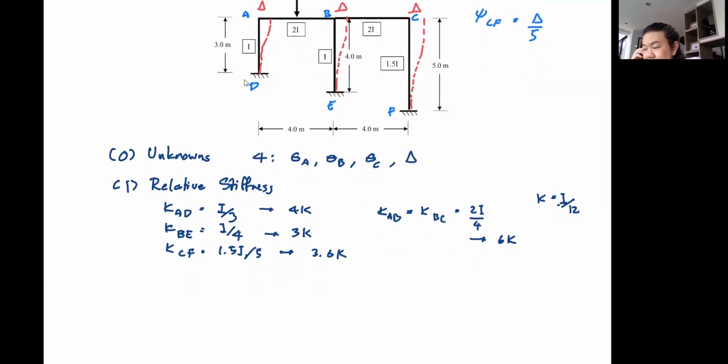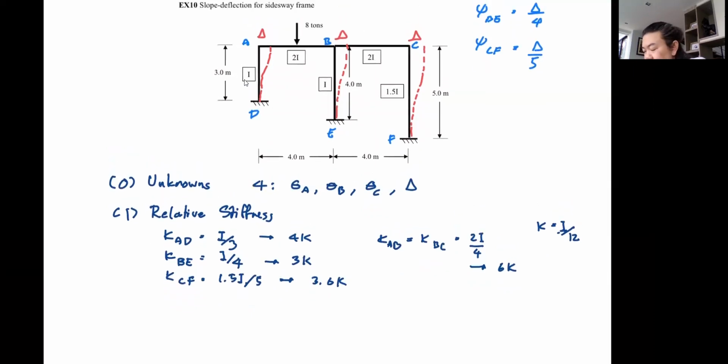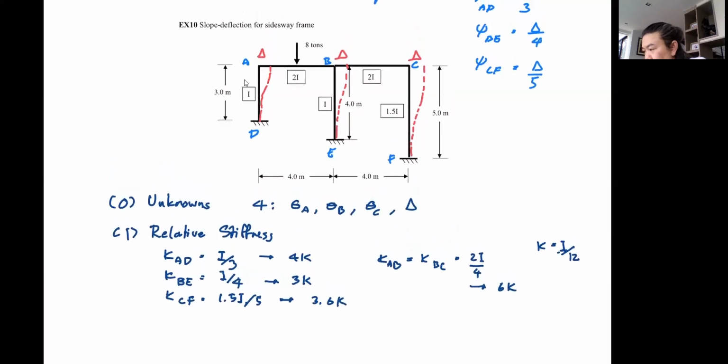Okay. Now look at this structure. We don't have the lateral load pushing it. What we do have is the unsymmetric condition where you have the load here. So the load is just here, this one. So whether you like it or not, the unsymmetric nature means that once this load pushes this frame down, it's going to move. Now we assume it's going to move to the right. It can move to the left. We don't know yet. So we're just going to have to wait for the answer, but it will move. It will have side sway problem. And your member will have the moment caused by joint displacement.